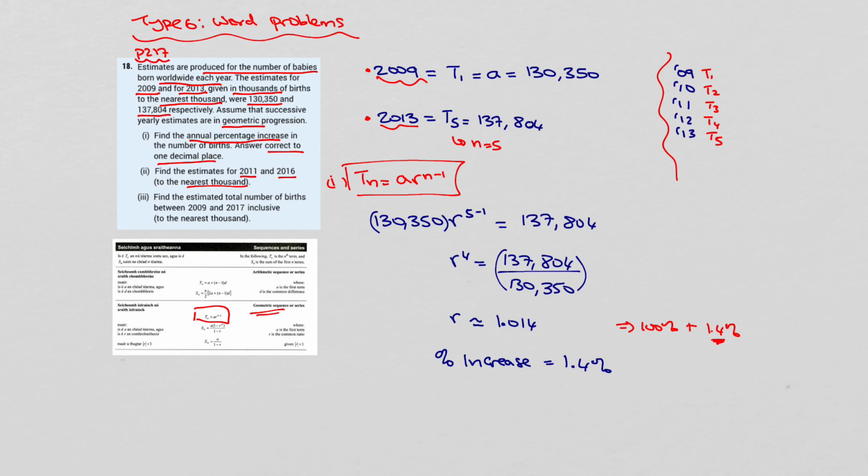So if we're looking for 2011, well, if I go back to the start here, we can see that that is going to be term 3. And 2016 then, if we were to continue on, would be 14, 15 and 16. So that would be term 6, term 7 and term 8. So we're looking for term 3 here now and term 8.